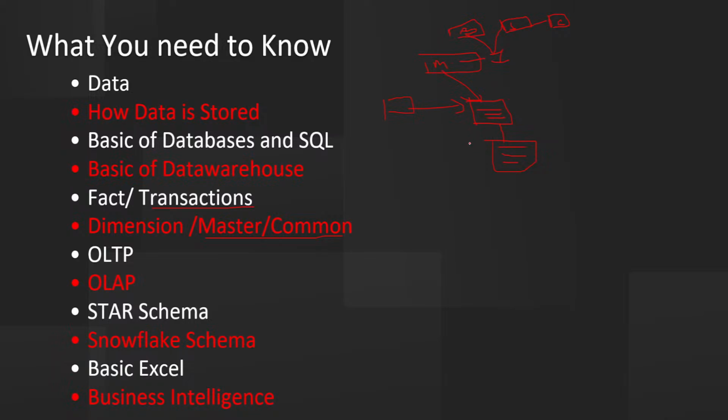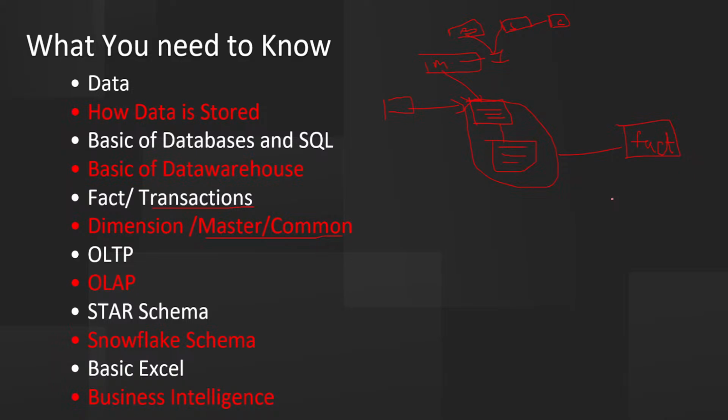Now when we come to the data warehouse, this transactional table is actually holding the truth: my sales, my purchase, my revenue, my margins. It's all the truth about the organization, all the information, all the key performance indicators of the organization are stored in this transactional table. And one or more transactional tables with the help of one or more dimensions finally give us a fact. It could also be that one transactional table can result in more than one fact, but typically one or more transactional tables will result in a fact.